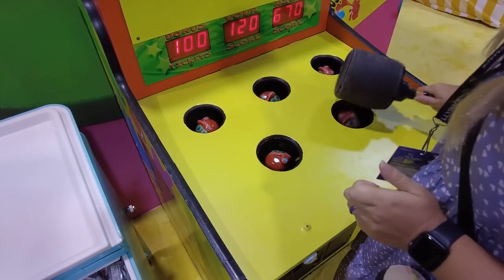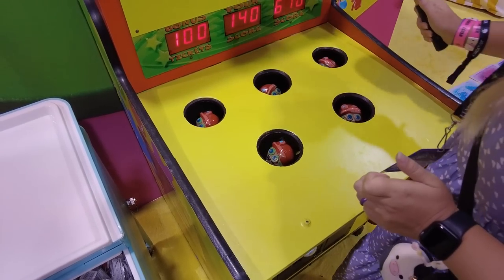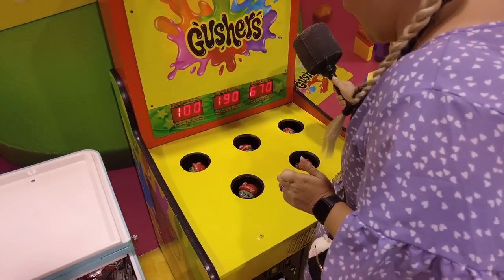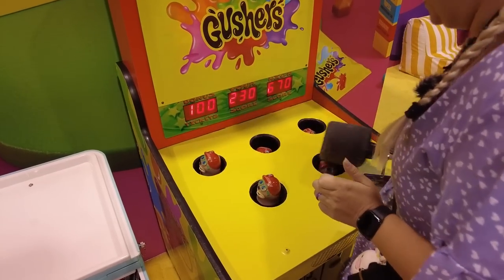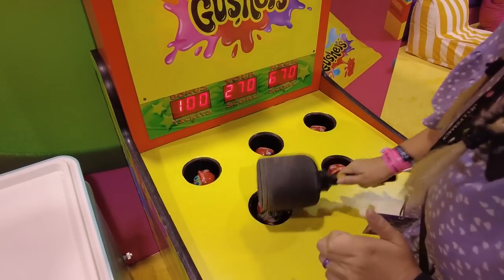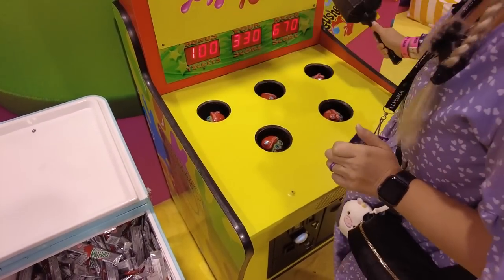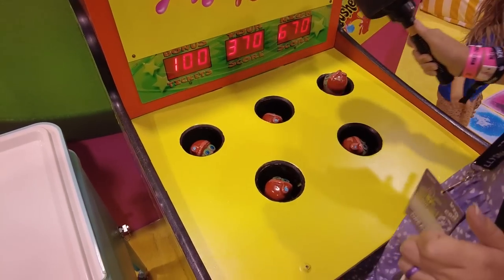This is just a Bob Space Racers whack-a-mole that they overlaid with this Gushers theme, which is incredible. Go, Katie, go. I like that there's no rope attached. There is no rope attached to this. No matter what. This is so fun. You win a prize. That's incredible. Go, go, go. This little right one is angry. The little top right one's a little angry at you.